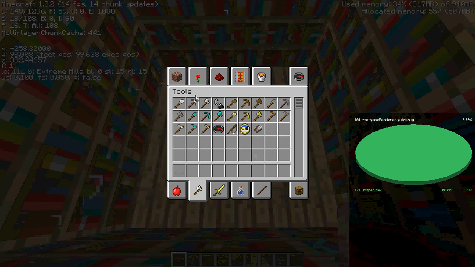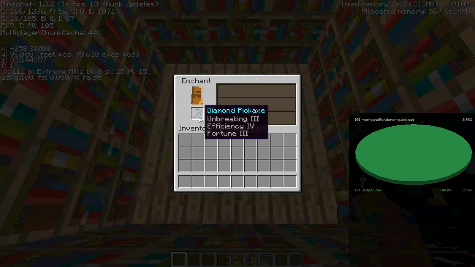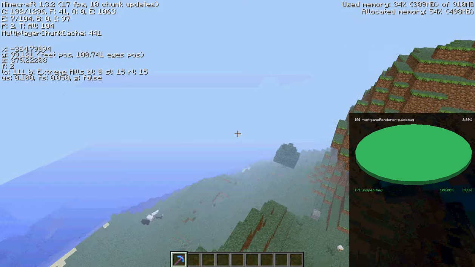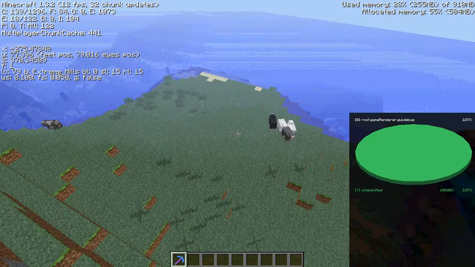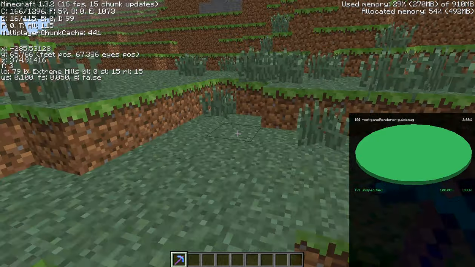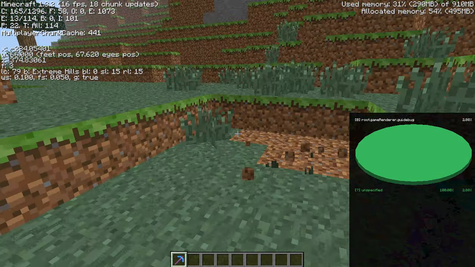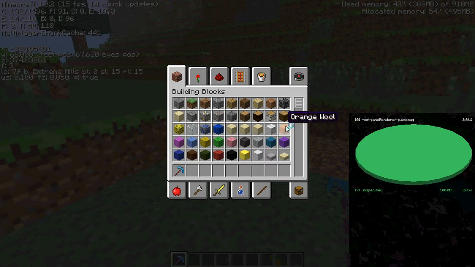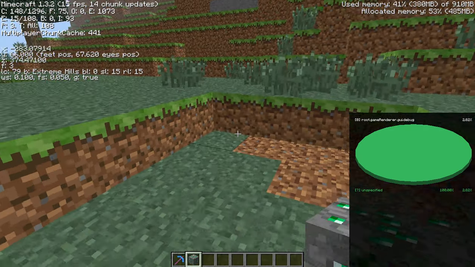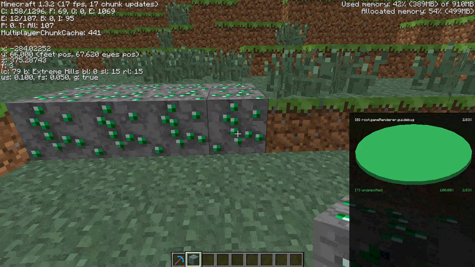Okay, and now you're going to get out your diamond pickaxe. Okay, I got it first try. And you're going to try to get Fortune 3. And then you come over here, and I'm going to put down 2 or 6 pieces of emerald ore. Okay, let's see, emerald. Mine done. I'll put down 8, okay?